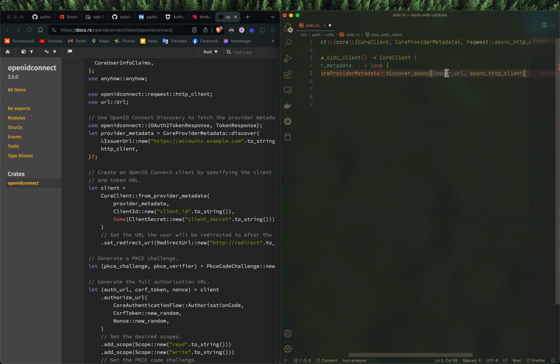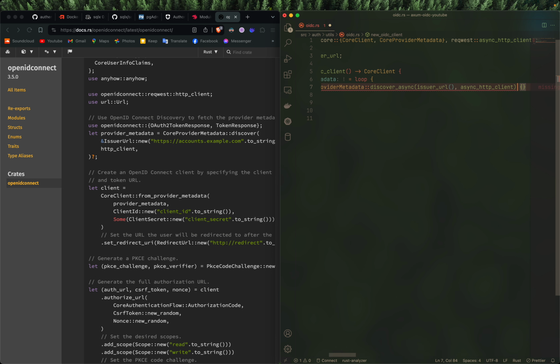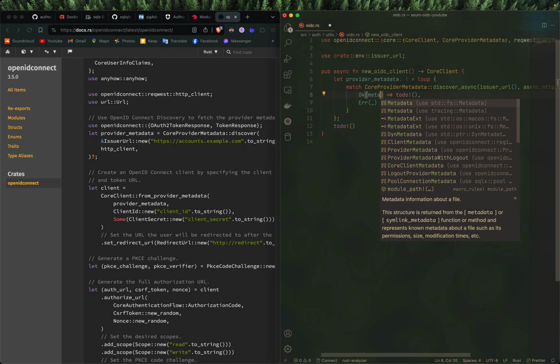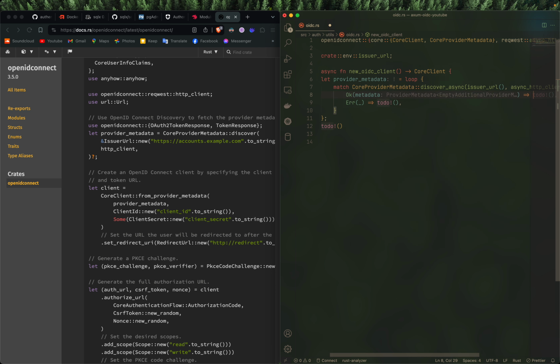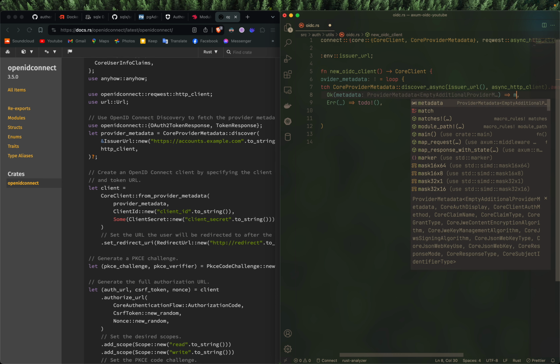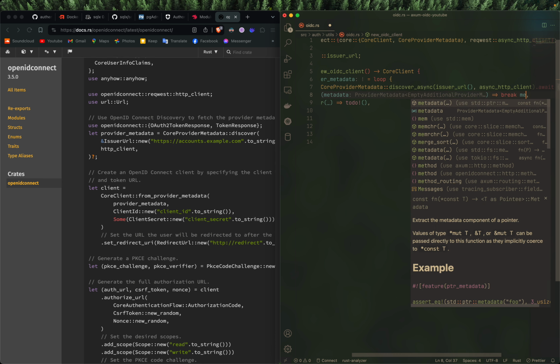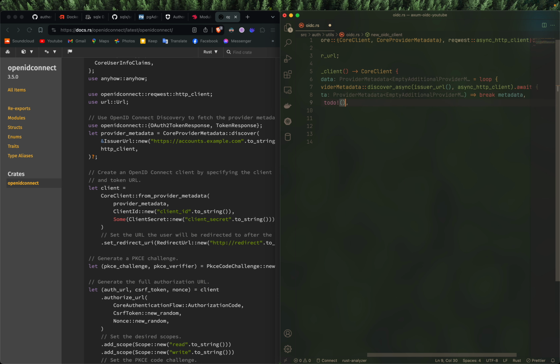So from there, I can have the issuer URL, import it, set it as a function, and then .await. And with this, we have two of these variants here. Let's just handle it. Okay, so first is the metadata. So we're going to break out of this loop and return back metadata. And finally, the error.